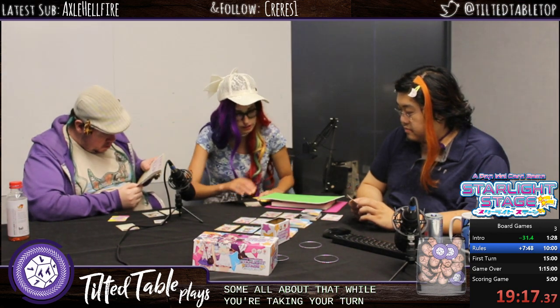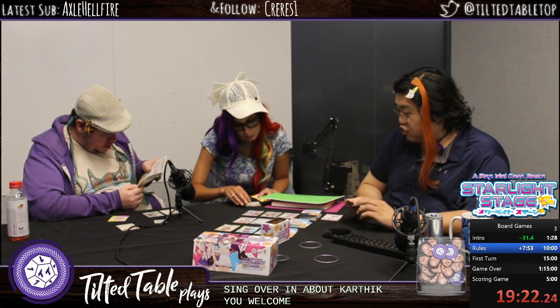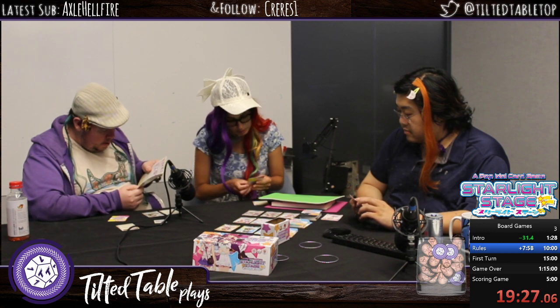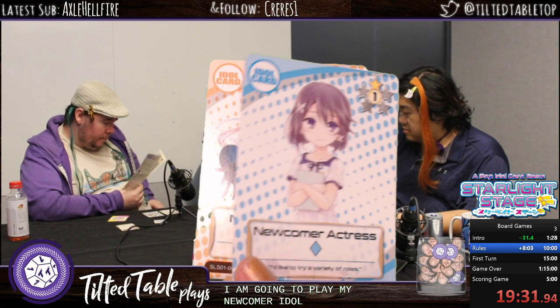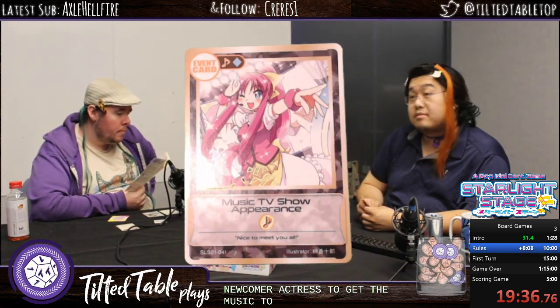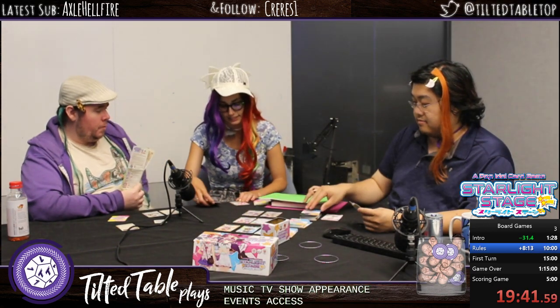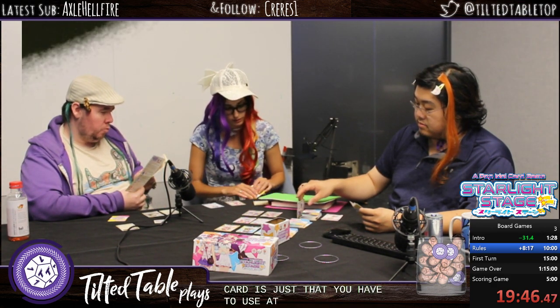Yeah. All right. I'm going to start my turn by flipping over an event card. Thank you. You're welcome. Doesn't super help us. But I am going to play my newcomer idol and my newcomer actress to get the music TV show appearance event. Nice. Yes. So the special rule for this model scout card is just that you have to use at least one idol card to pay the cost. You can't pay for it with tokens only. Okay.